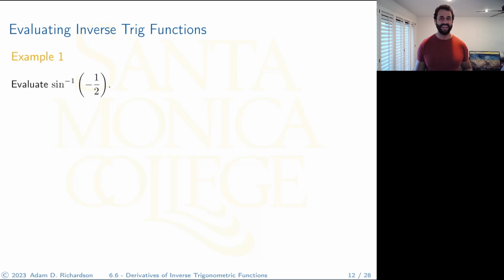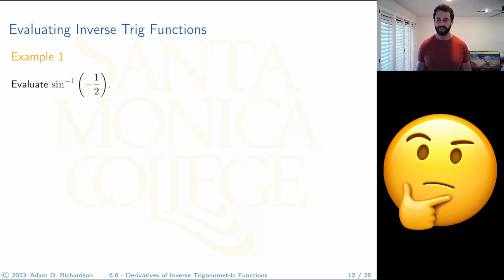Okay. Now let's do it together, and I'll explain how I do these types of things. When you see an expression like this, the way that you interpret it is this. You say to yourself, this thing is the angle whose sine is -1/2. So what is an angle that has a sine value of -1/2? Think about that for just a minute. What is an angle that has a sine value of -1/2? Ponder it for a sec.